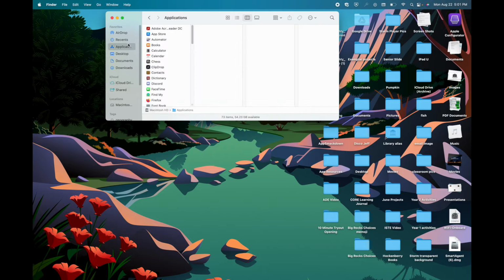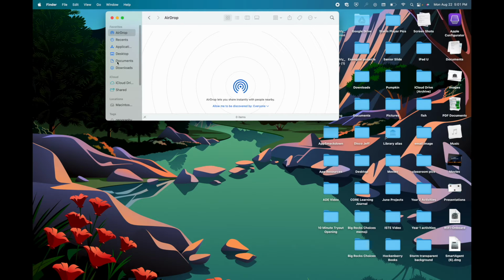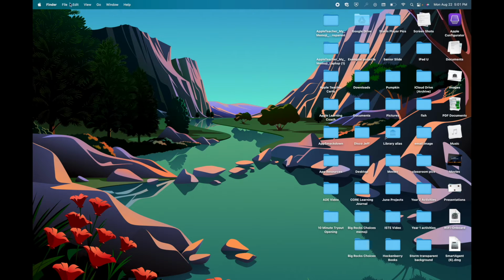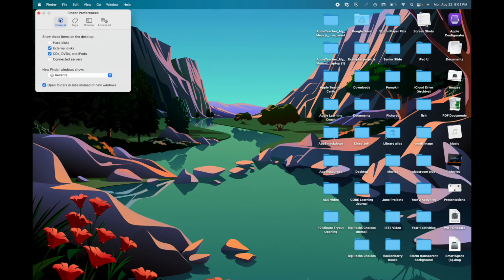And so I thought one of the best things we could do is start by personalizing your device to get all the things that you want over here set up. To customize our Finder window, we're going to start by going to Finder, and then Preferences. Now the first tab that we see is General, and you can show all these items on the desktop. I just choose external disks, and then I'm actually going to turn this off because I haven't used that in forever. But new Finder windows show recents at the top, but you can choose any of these that you want.